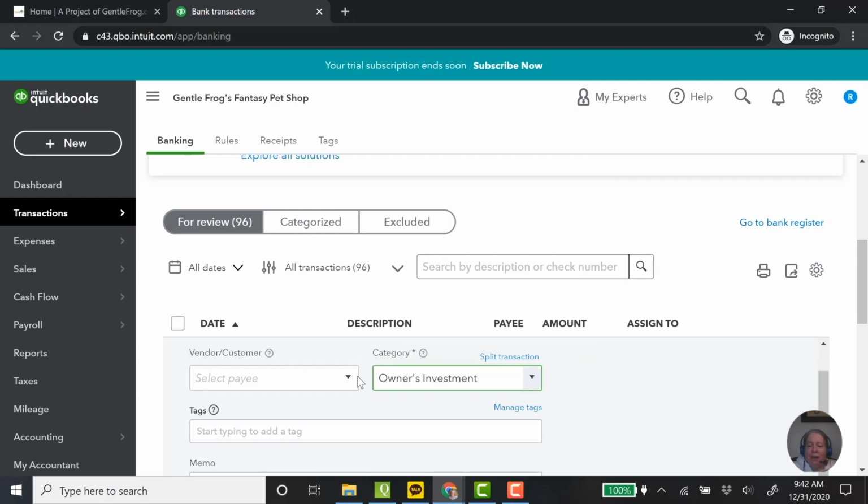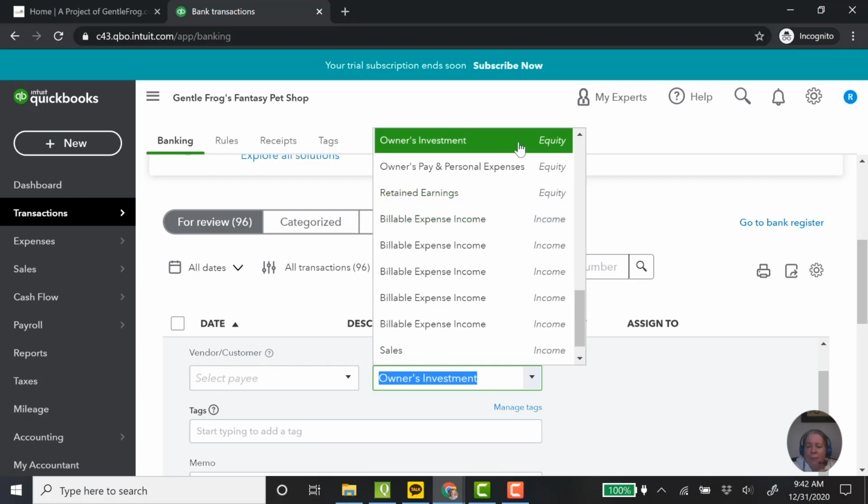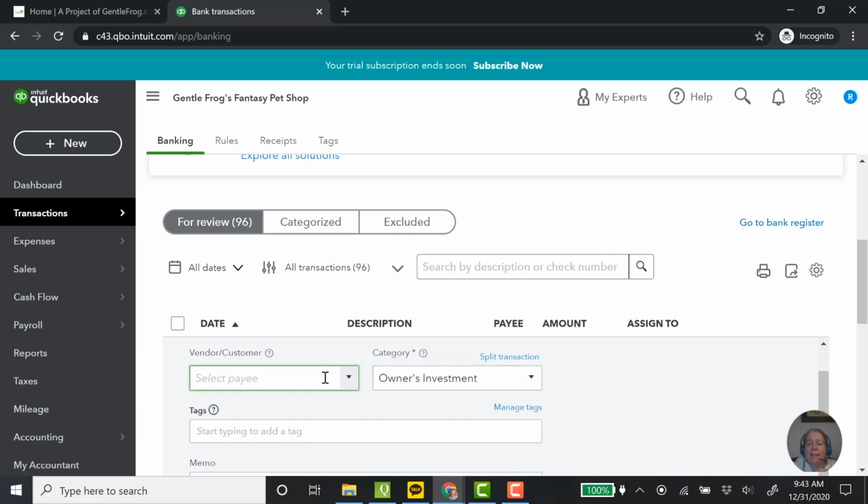If you have a different type of entity, it might be different. You might have different words in here. You might say Rachel's investment or whatever the case is. The most important part is that when you invest money into your business, the italicized text on the right says equity. You can work out the details with your accountant later if the name is wrong or perhaps it should go into a different category. But if you're not sure and you're just getting started, you'll be okay if you put stuff into equity. You definitely do not want to put it into sales because you didn't sell yourself anything. You put money into the business because you were getting the business started.